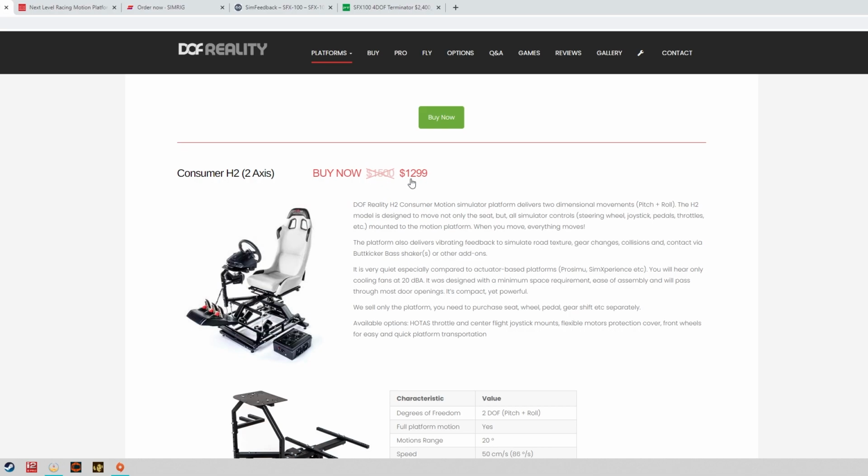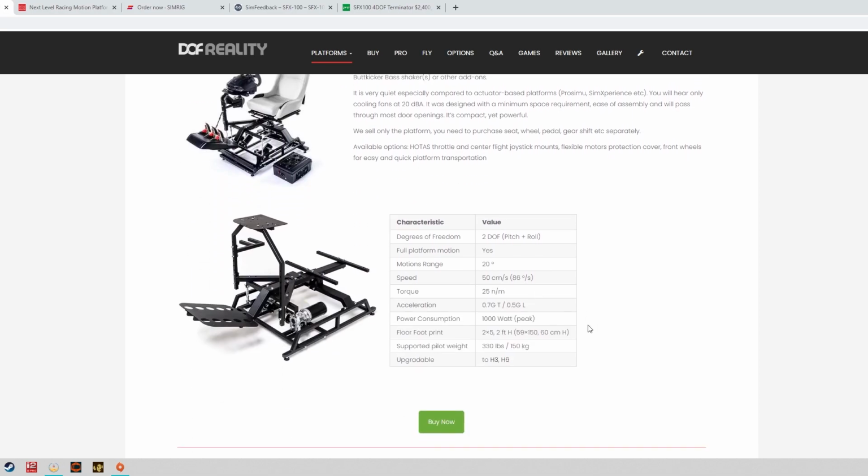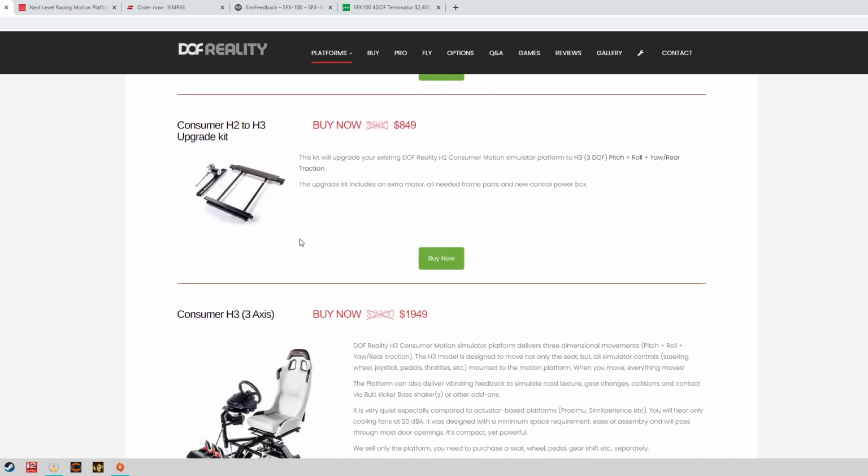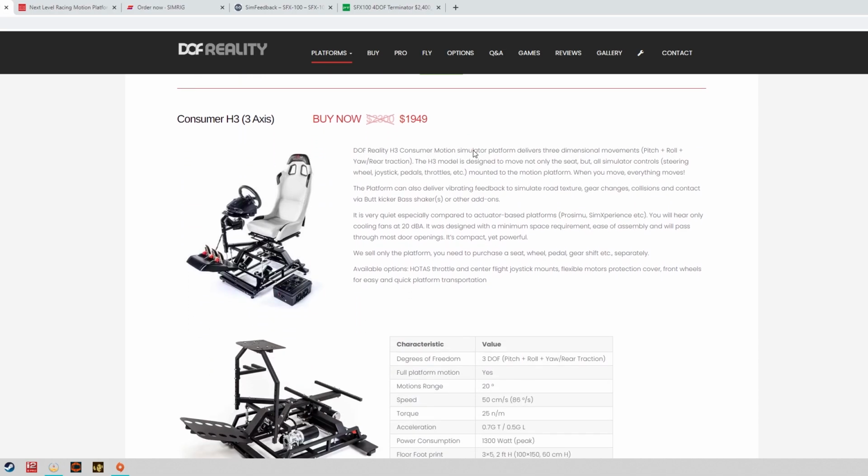So it starts at about 1,300. Again, this is US dollars. And the weight variant that it can take, total weight, so that is driver, steering wheel, and pedals, you're looking at about 150 kilograms. So this is also a 2 degree of freedom where you have your pitch moving front and back, and then you have your roll moving side to side. Now, these are the upgradable kits that you're able to buy and slowly build up towards it.